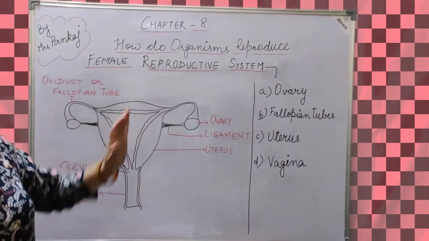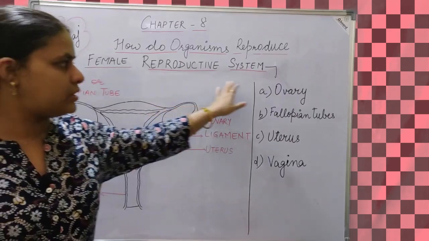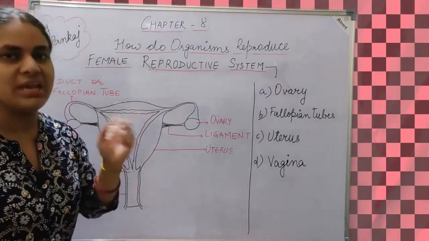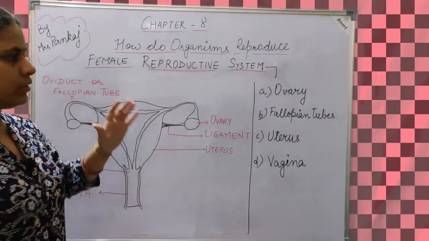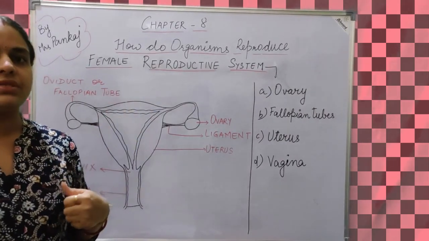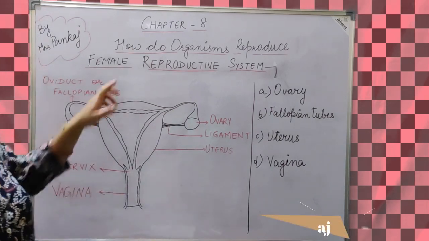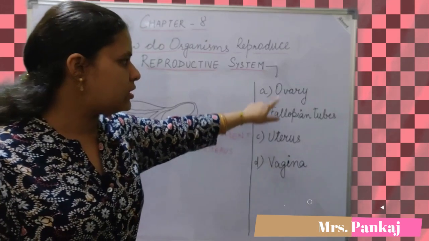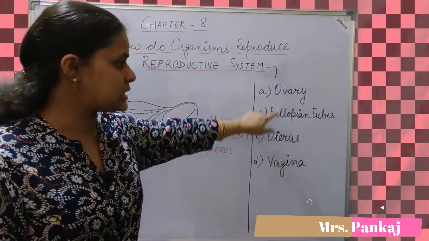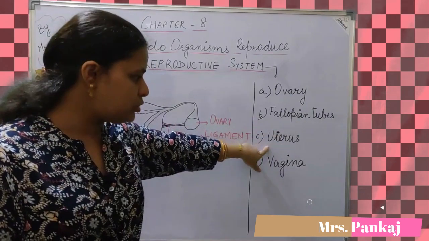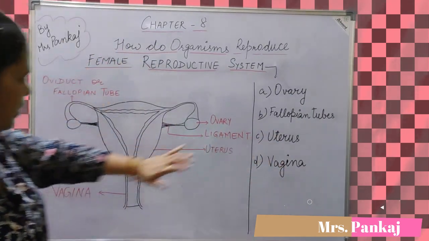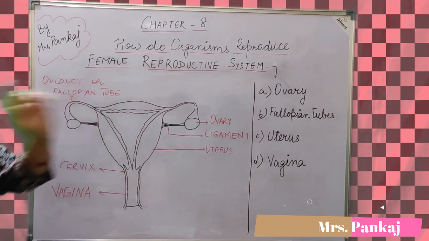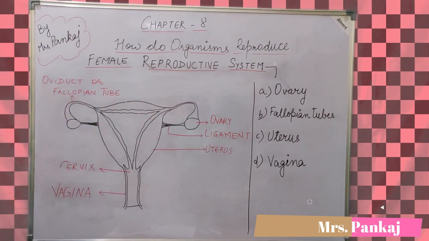Okay, now fine. Let's start with female reproductive system. As we have earlier discussed the parts of male and female reproductive system, and we have studied the male reproductive system in detail, let's start with female reproductive system in detail. The parts are a pair of ovaries, a pair of fallopian tubes, uterus and vagina. Here you can see the diagram, it is drawn over here. It is the detailed structure of the female reproductive system.